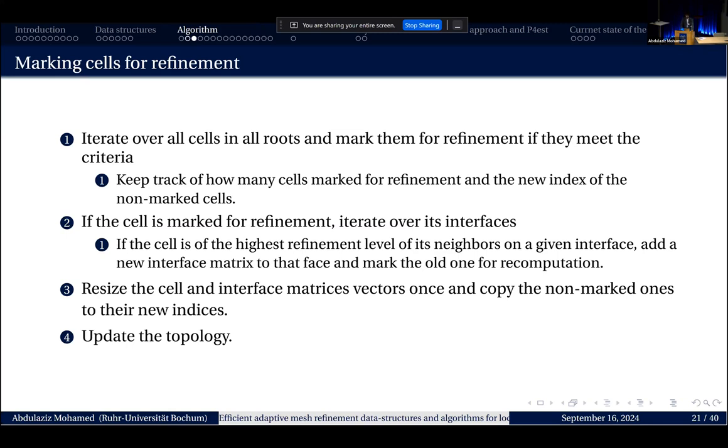If we have multiple threads or multiple cores working on refining a grid, we don't want two threads to have one interface. They have totally different cells, but they might have the same interface, and they compete over which one should refine this interface. So we check which one has the highest level of refinement, and with that we decide which one gets refined or increases the number of matrices that need to be added.